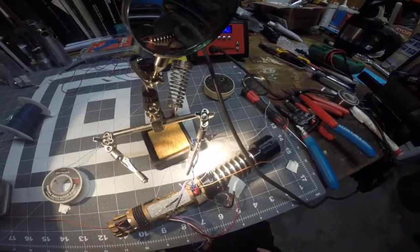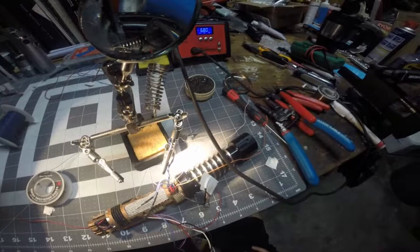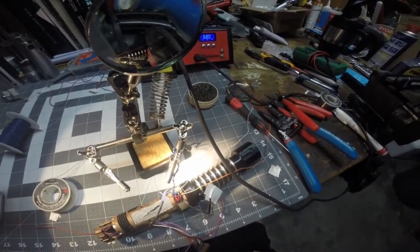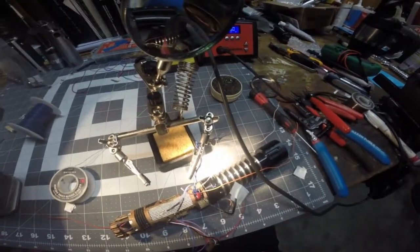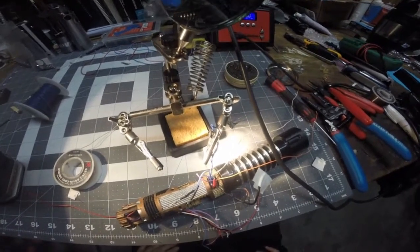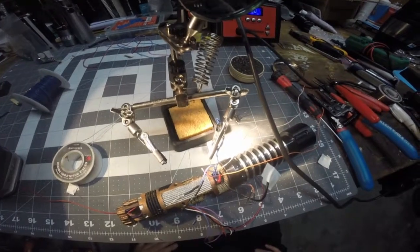Then I'll probably do my white up through here, connecting that into the speaker white wire, and then extending that white wire past that junction on into the Nano Biscotti, and then we're kind of getting there. It looks like we're getting on the way where we can start wiring the board up.